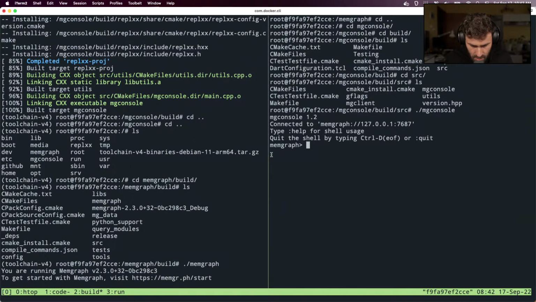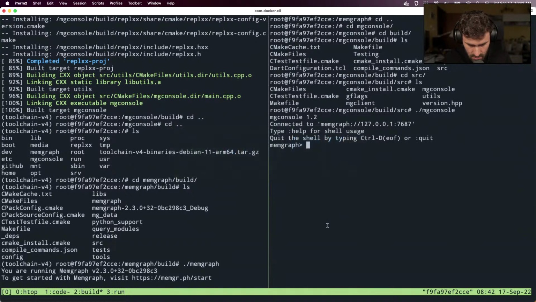Boom. So we are connected actually to Memgraph. So this is working. Because Memgraph under M1 under Docker, it compiles and works. We can query it. That's goal number 1 achieved.